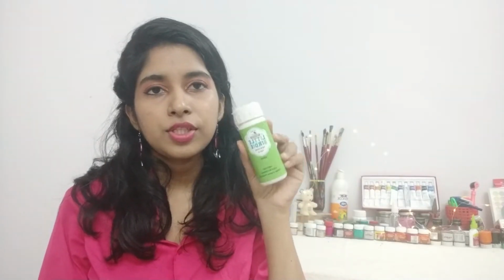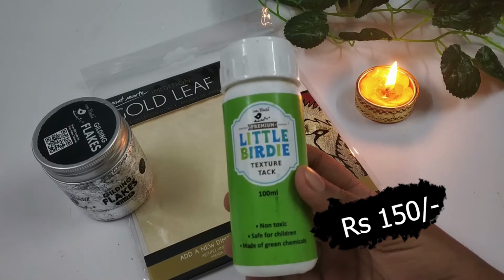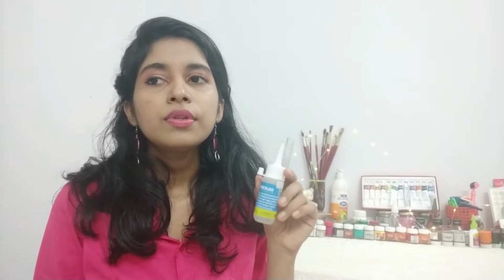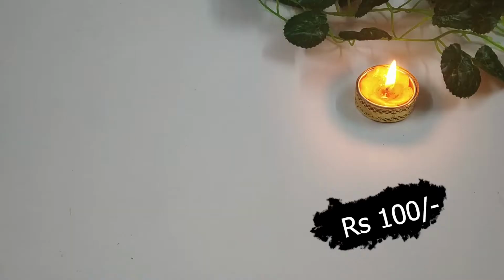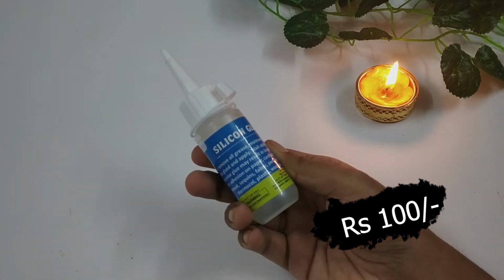And to adhere this, I've got the texture tag. This is a 100 ml bottle and it costs 150 rupees. Next, I have this silicone glue. This costs 100 rupees for this bottle of 30 ml. And this is a strong adhesive. You can use it for sticking magnets or sticking flowers on your projects and so on.